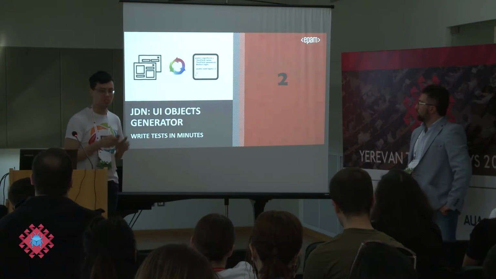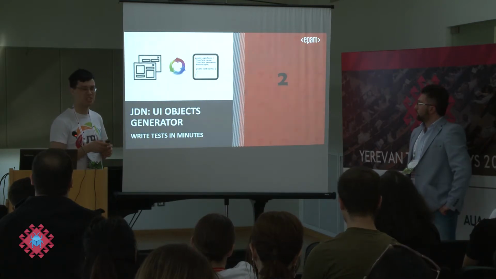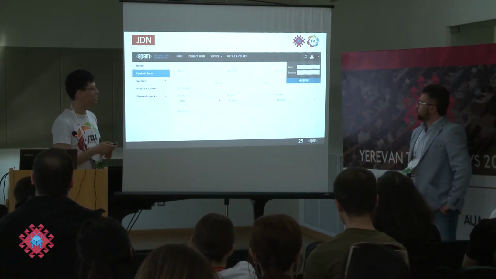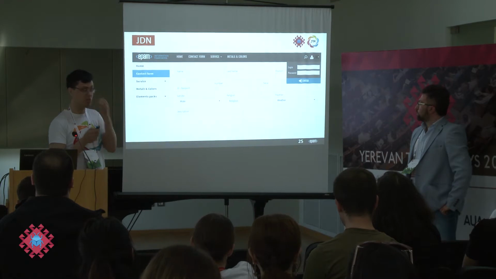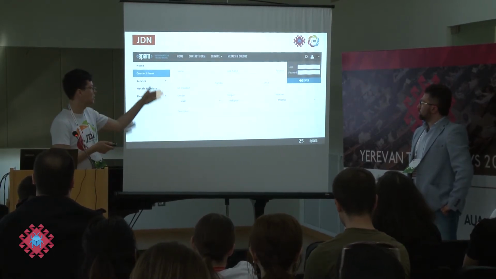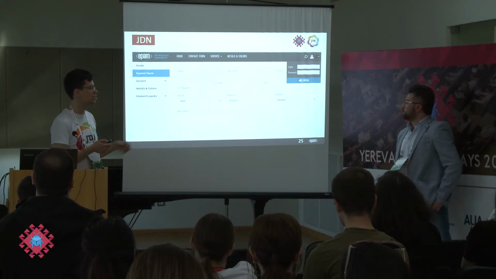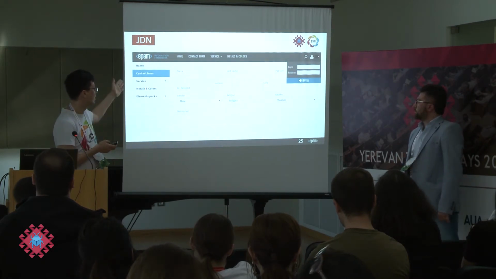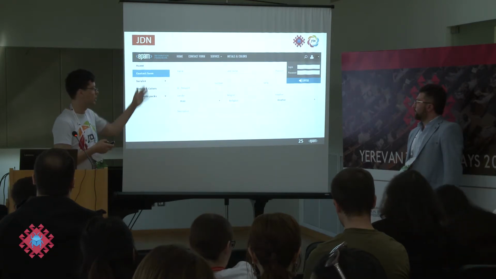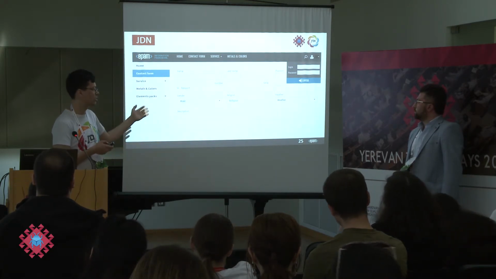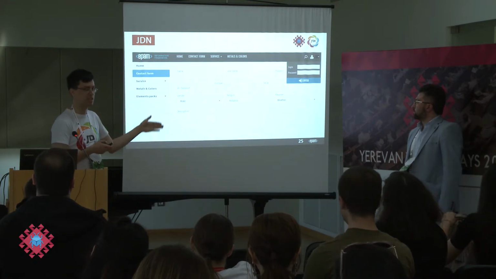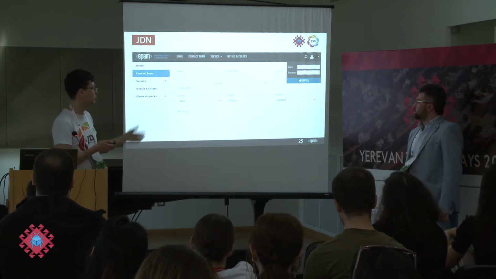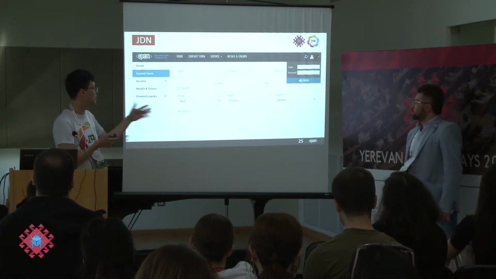I would like to show you another interesting example, how to write test automation really fast. So let's imagine we have a simple, not so simple, but typical test. We need to log in on some page, go to the contact page. There we have a contact form, click in the menu on contact form, and fill this form with not only simple elements, but drop-downs, multi-selectors, and so on. This is not simple to write in Selenium, but you can do it, of course. It's not a problem. And submit this form.